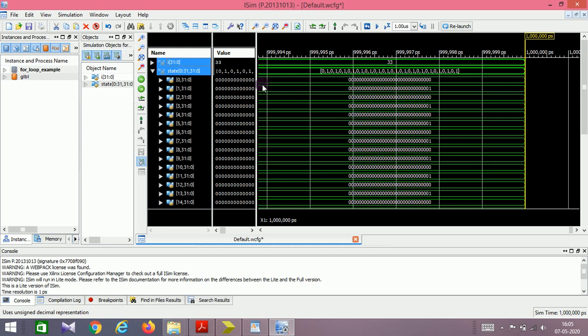So all these elements, see here, the least significant bit. This is an even location set to 0, odd location set to 1, even location set to 0, odd location set to 1. It goes on continuing. So this is one of the applications of for loop. You can do the same thing repetitively till that condition is satisfied. So we could study about the for loop in this session.